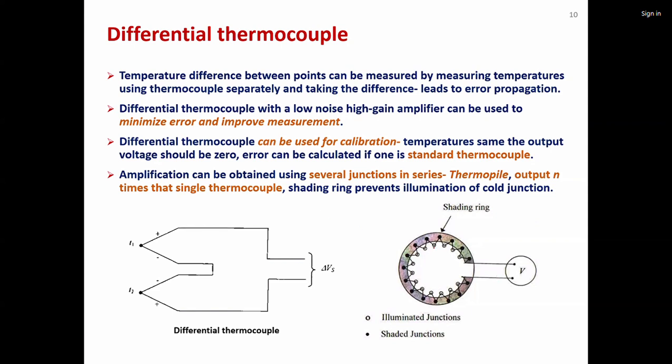So here you can see that this is the lower temperature point, and this is the high temperature point that you want to measure. Let's say this is your ambient temperature, and this is the temperature of some object that you want to measure. So instead of having only two terminals, T1 and T2, you basically have a series of hot and cold junctions. When you do that, the output from each, times the number of elements in the array, will give you the total output. So instead of one output, now you have n times. What this voltmeter reads is n times that value, and so you are basically amplifying the output, particularly when the temperature difference is very low.